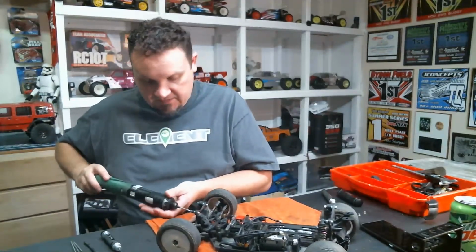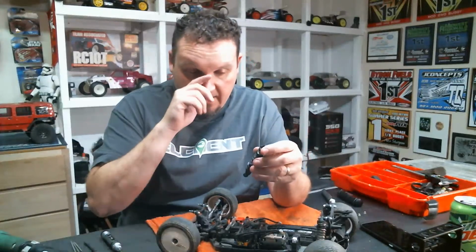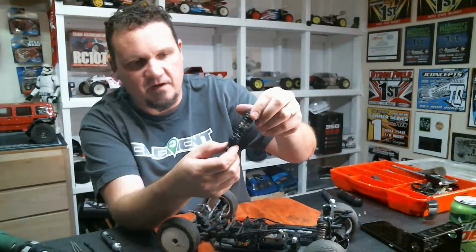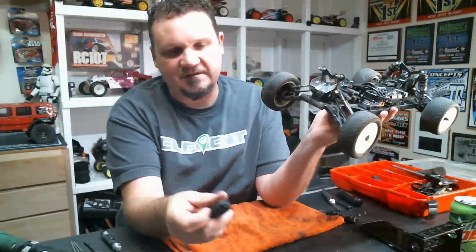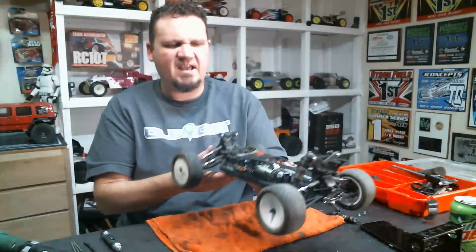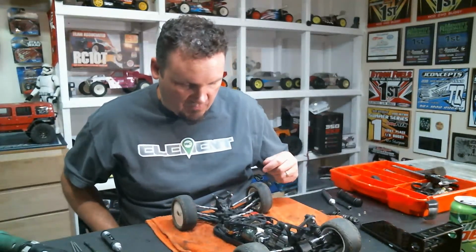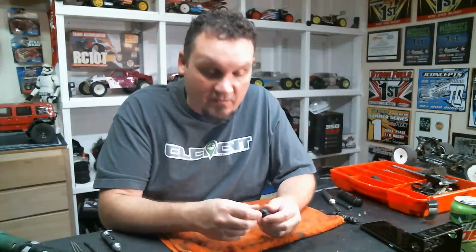So one thing about the 22X4 that I did not pay attention to the first time I ran it was the captured shock bottoms here, which I'm not putting the screw through there. It just seems like a lot of work. But when I first drove this car, it was acting funny. And it's because I had this screw hole on the inside, and it was binding up the suspension. And I did not realize my mistake until Tom Rennernach was like, hey, you have your shock bottoms on the wrong side. And I went, what? And sure enough, there it was. So always read the instruction manual, people. Because I'm not very good at that.